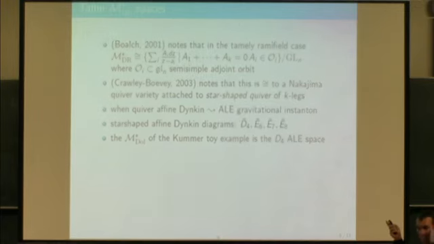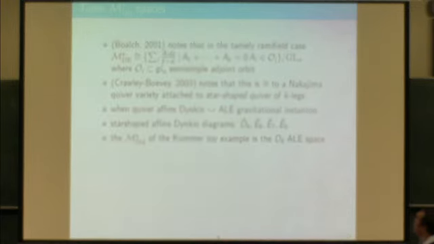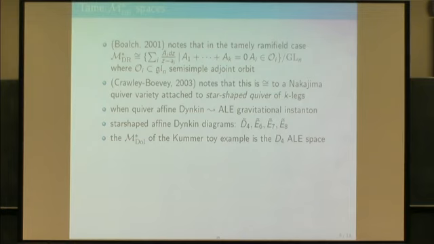So let me then come back to this discussion. We have now seen these 4 examples of affine Dynkin diagrams, each giving you an M-Dolbeault space as an ALE space. In the case of D4, for example, the corresponding ALE space is going to be the D4 ALE space. And again, it's very good that we have the formulae I got from Sergei Cherkis, and then you can print out very nicely the D4 ALE spaces.